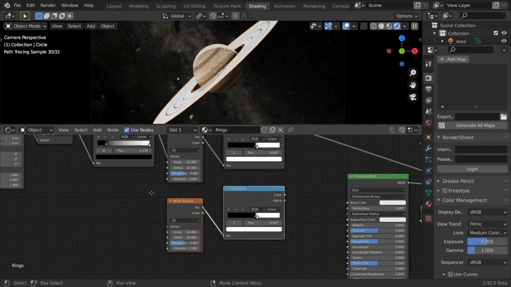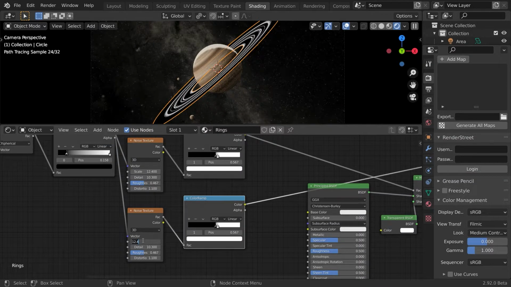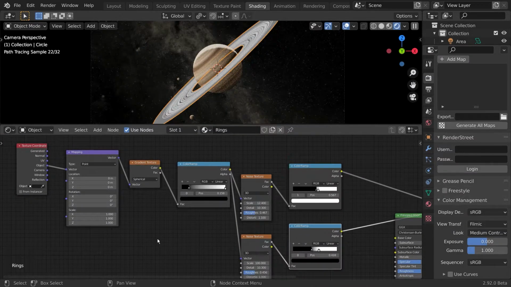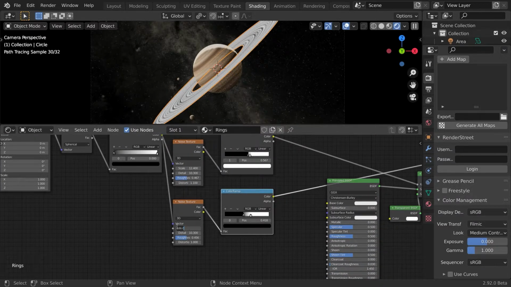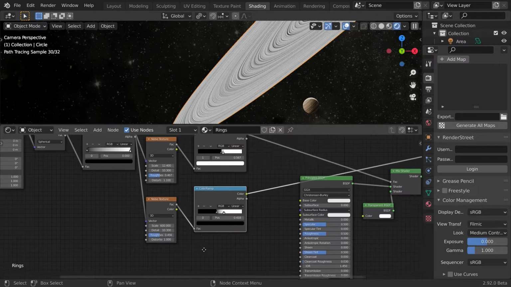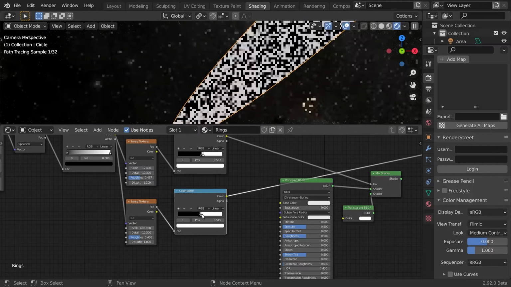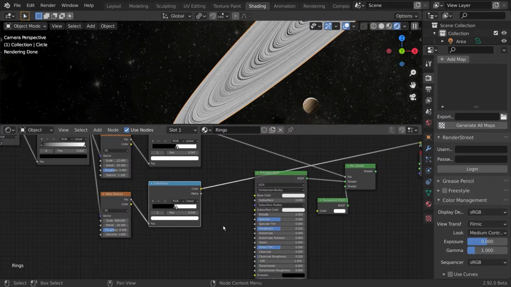Now let's work on the shader itself, since we need to create the illusion that there are a lot of rings. And we do this by simply creating a new set of noise and color ramp and increasing the size of the noise shader, really make it a lot larger. And as you see here, I reverse the effect of this first color ramp. Let's really increase the size of these rings, or decrease the size in this case, to increase the amount of rings which are visible. And this will finally be the base for this illusion we will create of a lot of rings. Let's give it a bit more contrast and plug it into our principled shader.